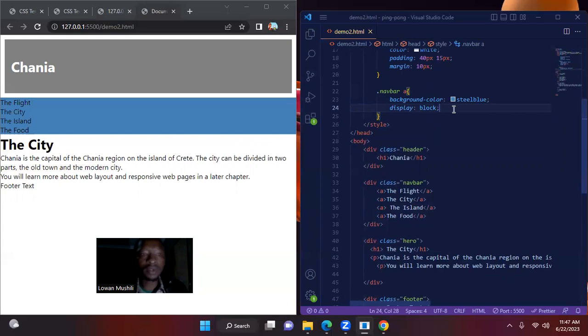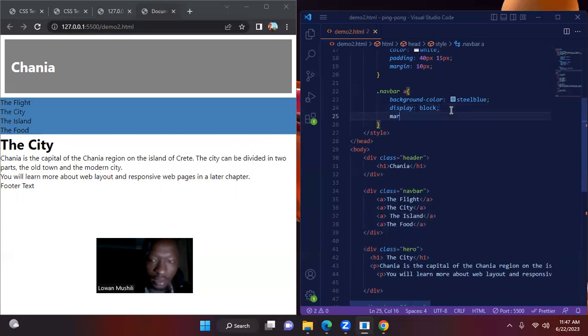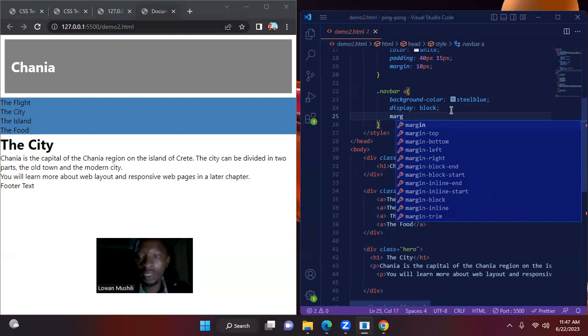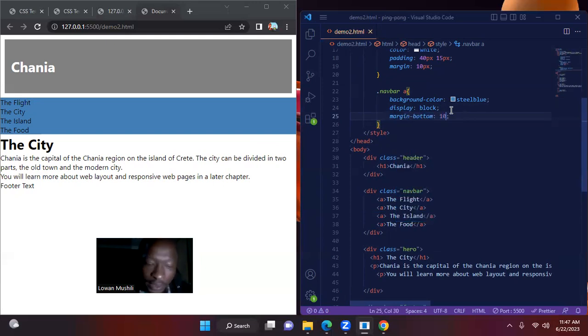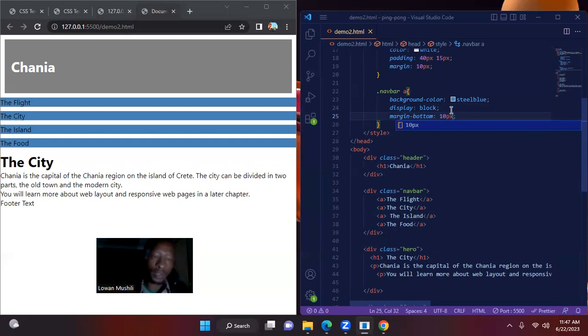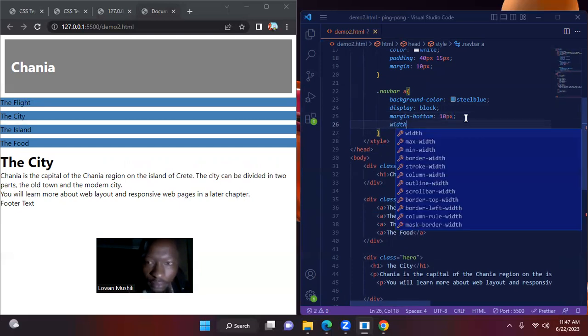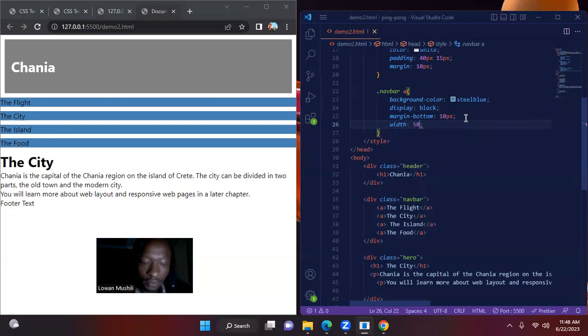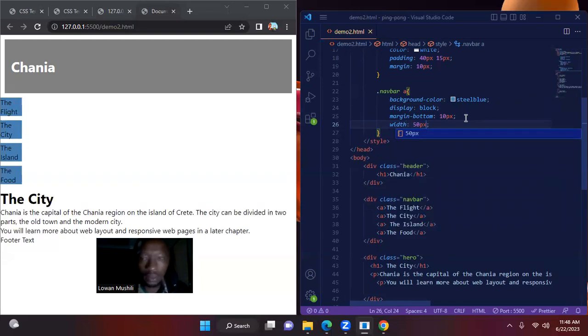Unless we put the width, that's the only way it's going to put some margin. But at the end of it, they will still need to put width and all those other things. So this is more of margin bottom below 10 pixels. That's what we're looking for. Let's put the width. The pixel, that's too small. 100 pixels.